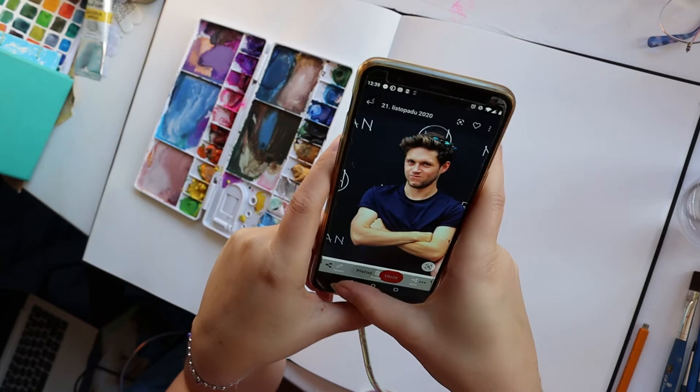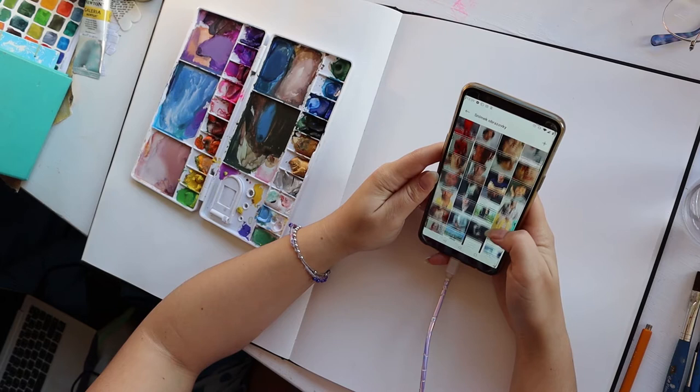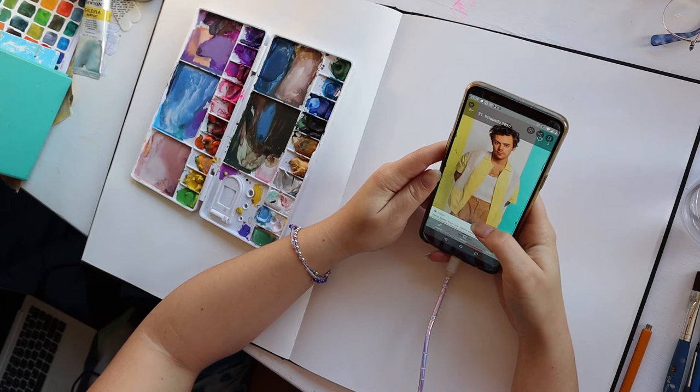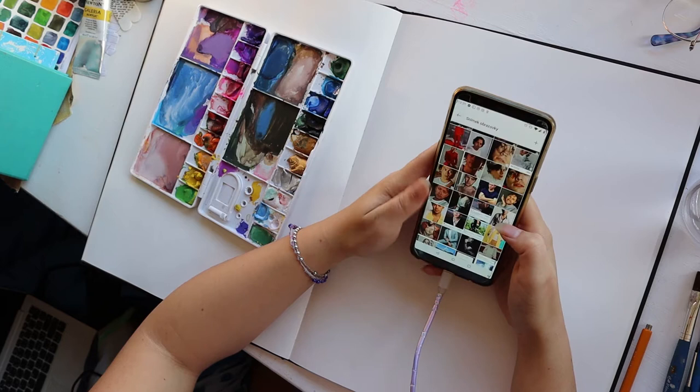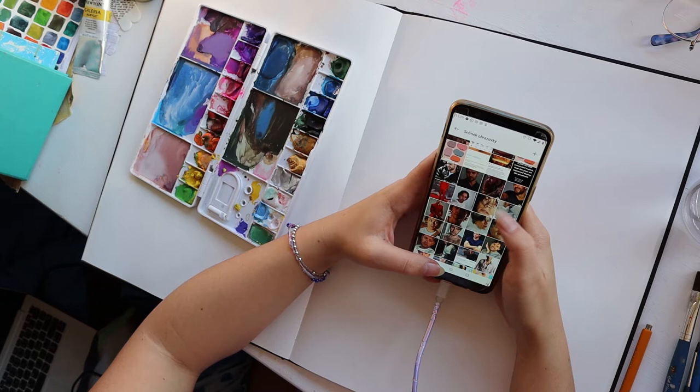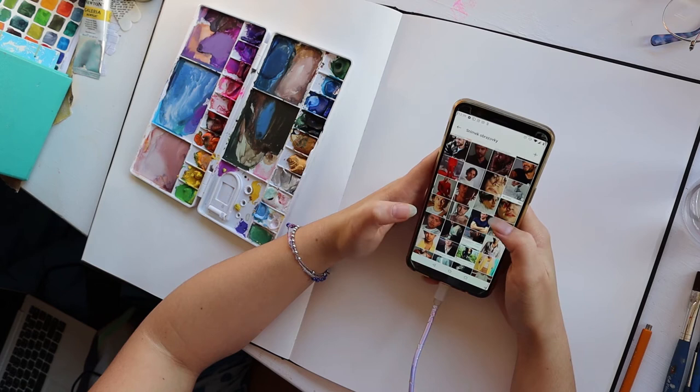So we're gonna be choosing. We're gonna paint probably Harry first. And I really like this picture where he is like this. This is a good one. I also like the one with the crown. This one is good. I think I like him more when he's a bit manly, I would say.